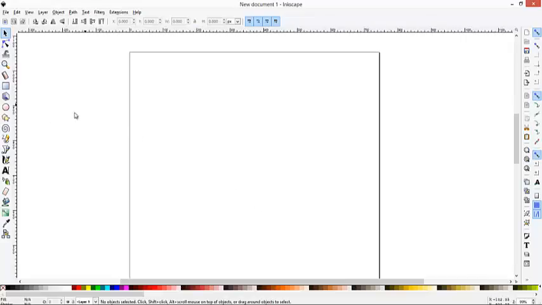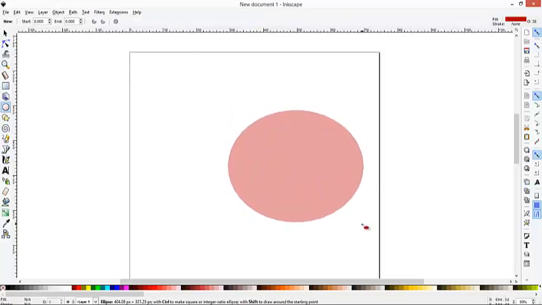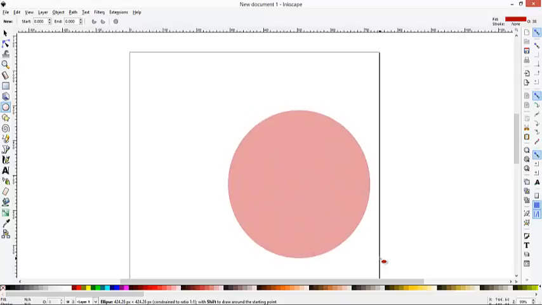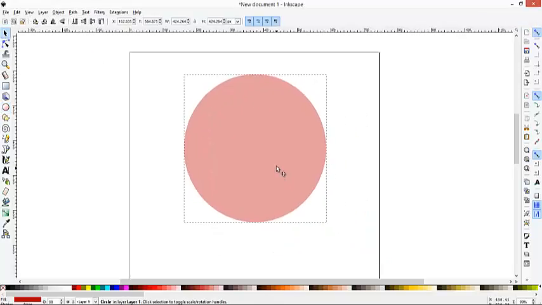So let's get started. The first thing for a sticker, we're just gonna drag out an ellipse. And when you do it like that, you notice it's not really a circle. We want a perfect circle. So we're gonna hold the Control key while dragging, and that snaps it to a perfect ellipse or a perfect circle. So it's kind of incremental snapping. All right, so we have that done.